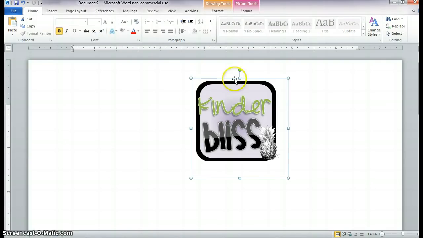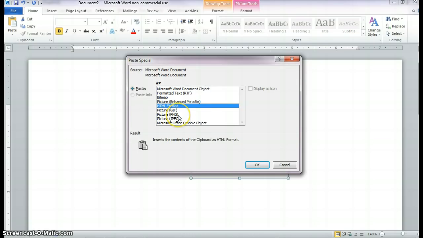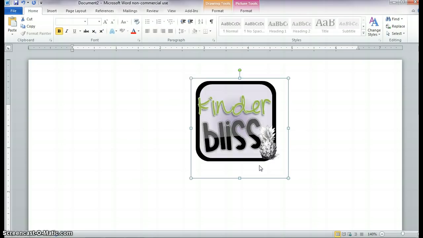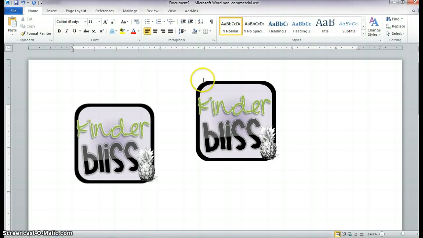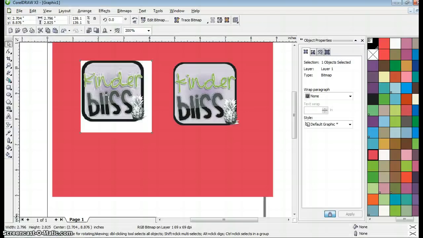Now to convert all of these objects selected together as one button, you want to copy this image. And you're going to paste it, but you're going to use the drop down arrow so you can choose the paste special option. There are two different picture options that you can use. You can select a JPEG file or a PNG image. I highly recommend a PNG image, especially for this one, because these corners back here, we want them to show up as transparent whenever I'm working on a blog. And I'll show you the reason for that here.